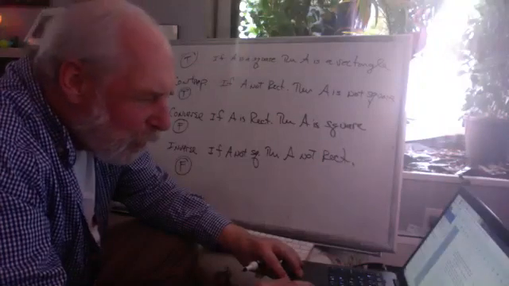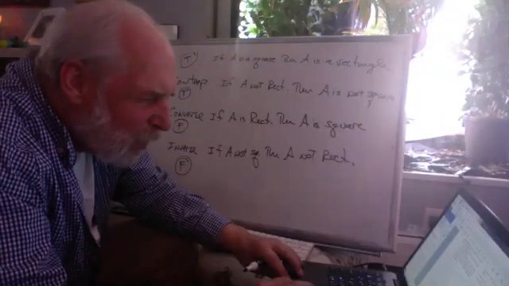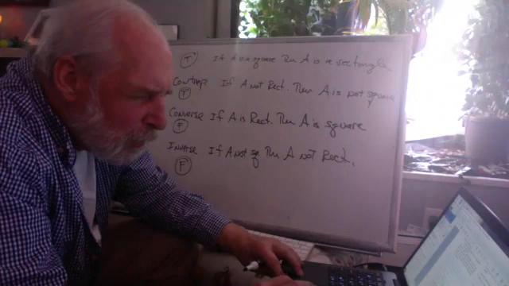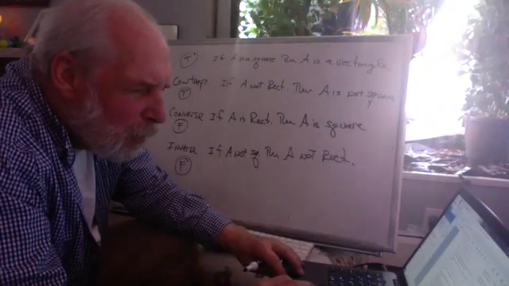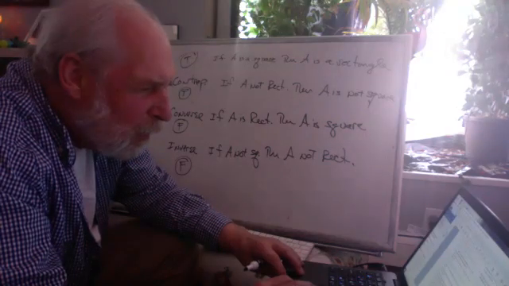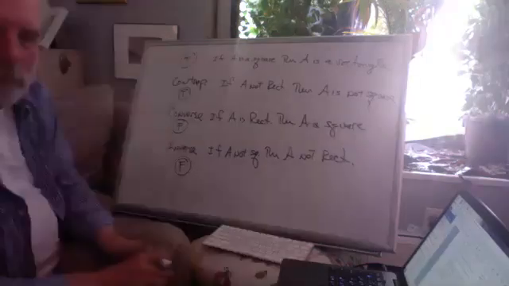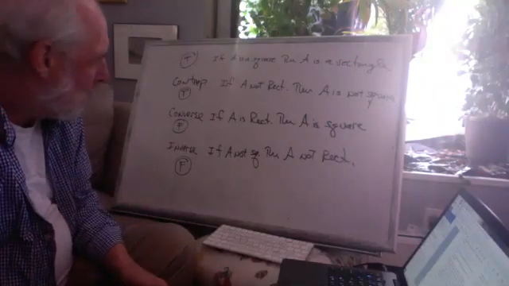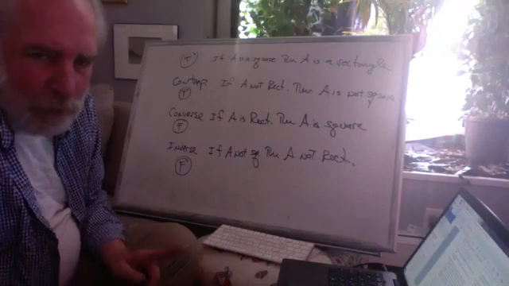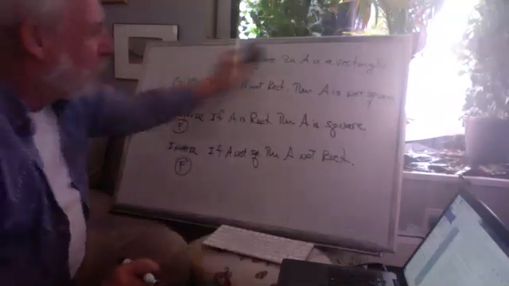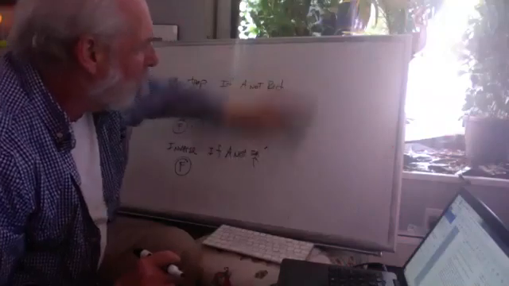So let me see what else we got. Let's see. So I have a quick question. When you're saying for the converse and the inverse that it could be true, is the converse always going to be false for any conditional statement? No, it won't. And that's where things get confusing. That's a really good question, by the way.